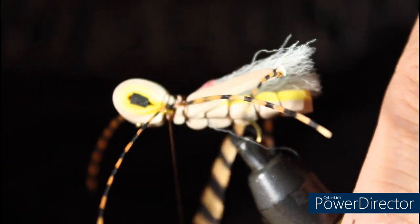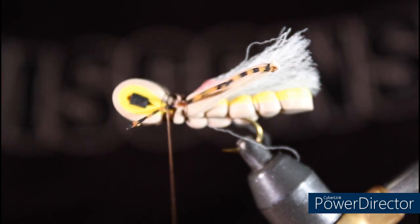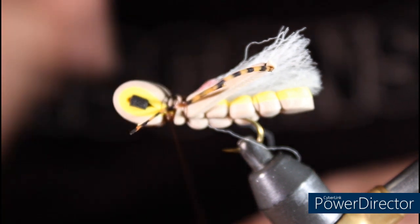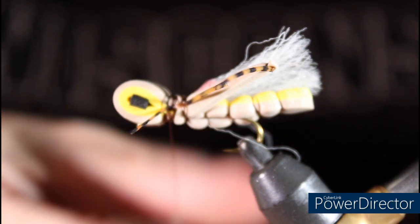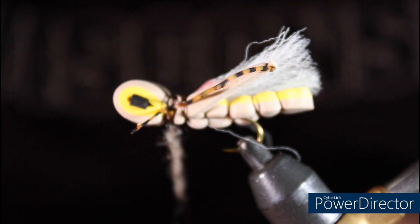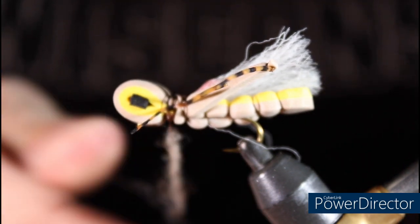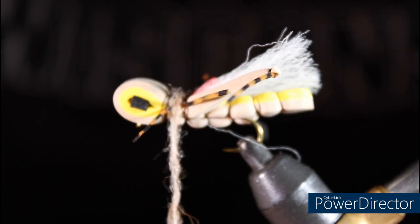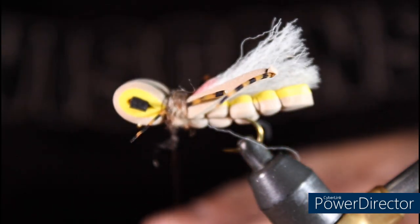What we need to do now, we're almost done with this fly. What we need to do is cover the middle. So we're going to take some brown dubbing. It doesn't matter what kind of brown dubbing you have. We're just going to get some dubbing in here to cover this up. And then put on our dubbing. And then we're going to just wrap it in here. Cover everything up.